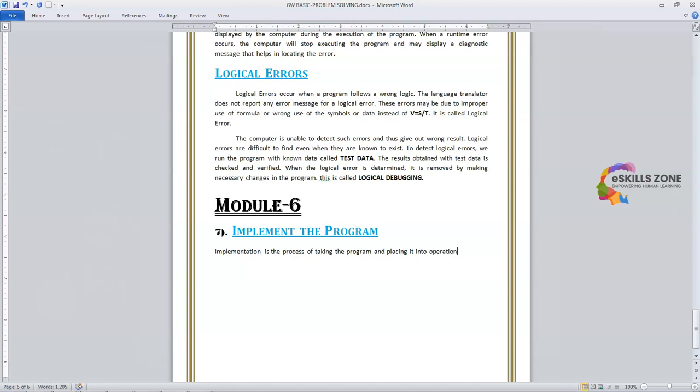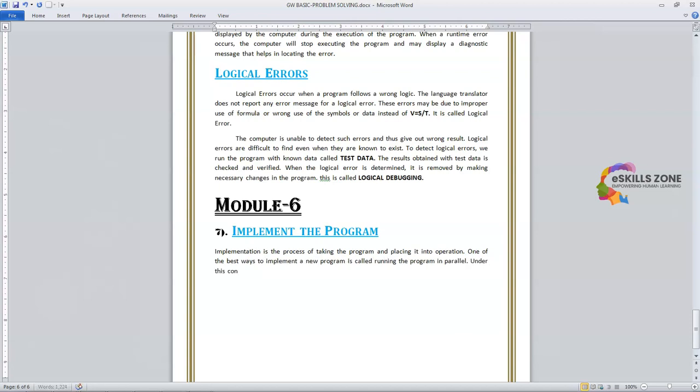Like I've just told you guys, making things practical. One of the best ways to implement a new program is called running the program in parallel.